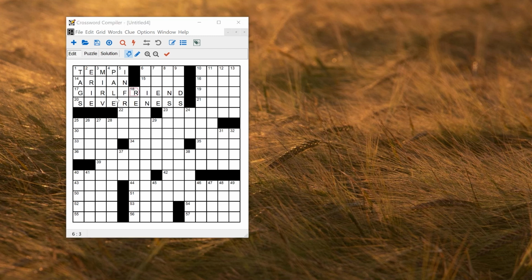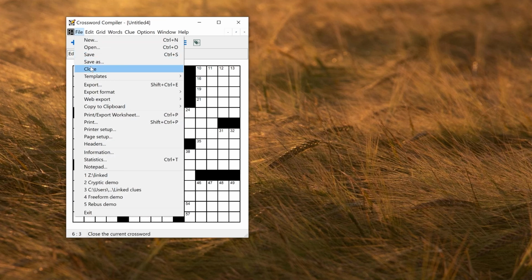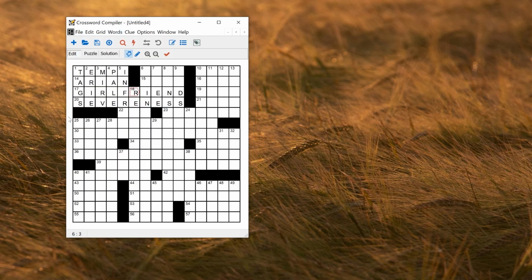You might want to save the puzzle before you get too far in case you have a computer problem, so you can click File, Save As to save somewhere, exactly the same as you would with a file in any other program. You can save the puzzles in your documents and then open them again later.